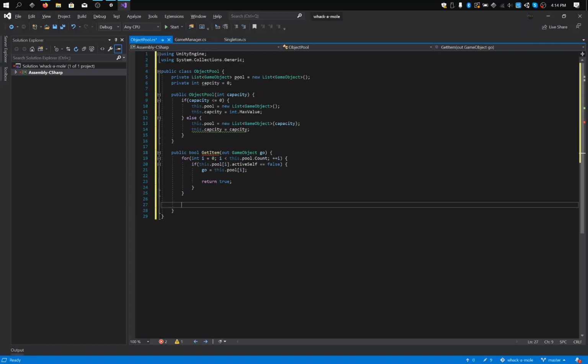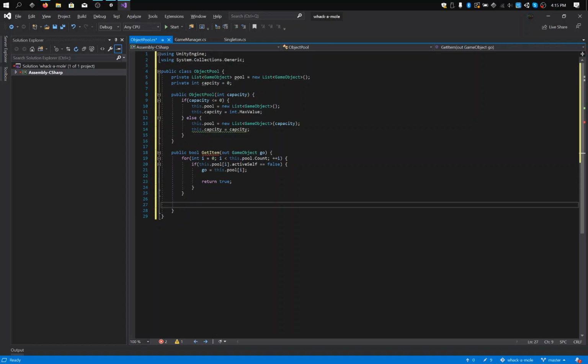Now, if you end up here, what does that mean? It means that in the items that you currently have in your pool, none of them are available. They're all being used. For example, let's say you have a particle effect, like a little explosion, and it takes like 5 seconds for it to do its thing. And let's say you have another explosion 2.5 seconds after the first explosion. If you check your pool, that current explosion is still in the middle of doing its thing, right? So it's not available. So what happens now? Well, you're going to have to make one, right?